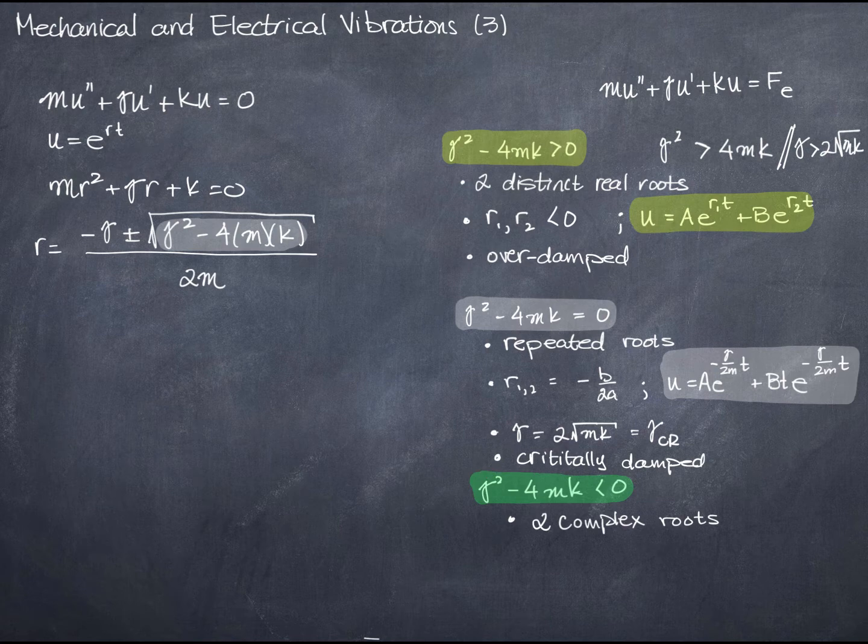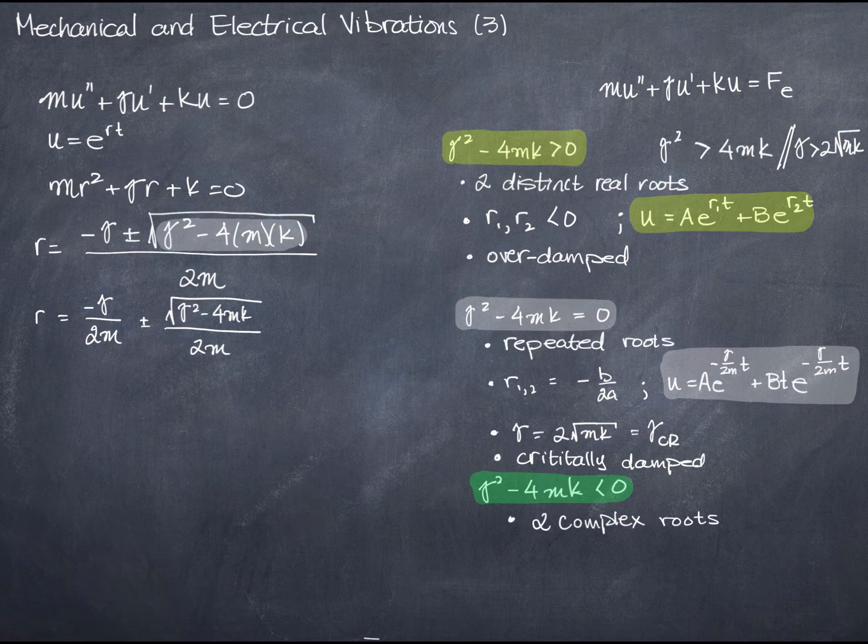We know we're going to have two complex roots, two different complex roots. And if I wanted to, I'm just going to do a little bit more algebra here. If I wanted to, I could write this quadratic equation solution this way: gamma squared minus 4mk. I'm just splitting up the fraction. Because this is the piece here that's going to be a problem. This is the piece that's going to introduce the imaginary part of my complex number.